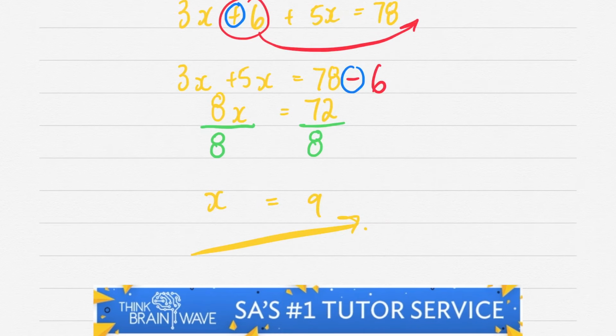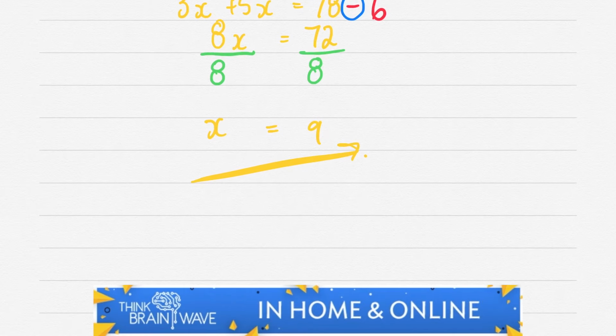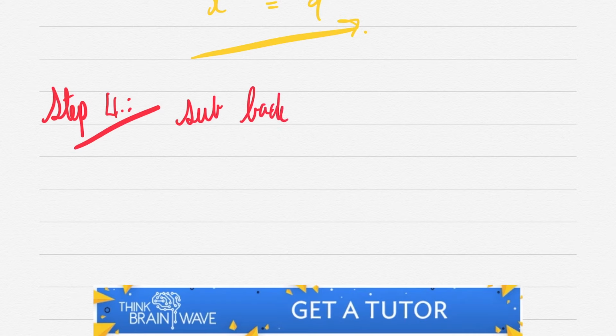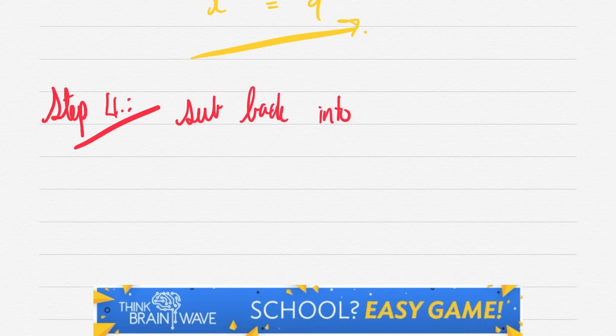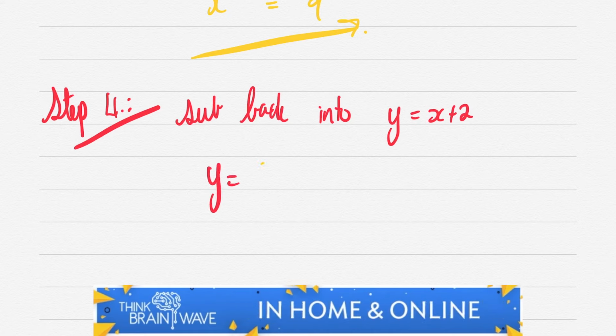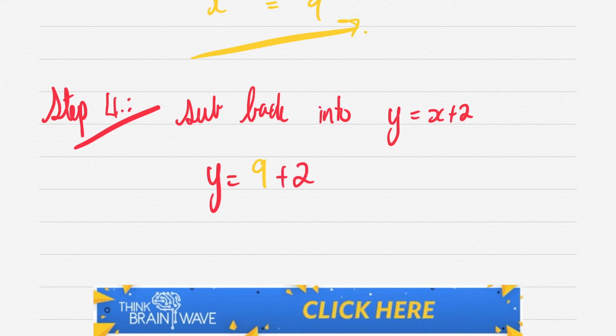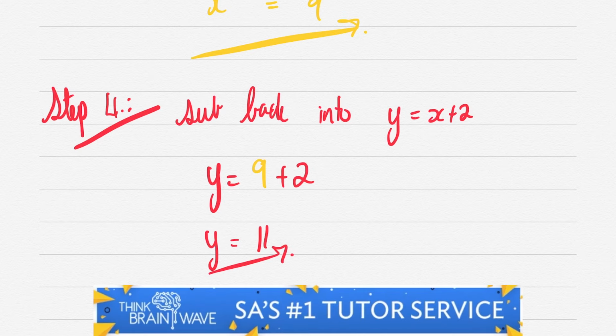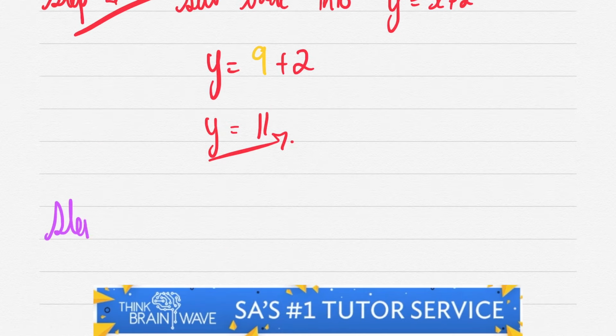So we've got our X. What did we say X was? We said it's chocolate milkshakes. So if chocolate milkshakes are priced at R9, we can instantly calculate it's R11 for the fruit shakes because the fruit shake is R2 more expensive. So that's why we do step 4: we sub back into Y. We say 9 plus 2 is 11. There we go, quick and easy, 2 solid marks.